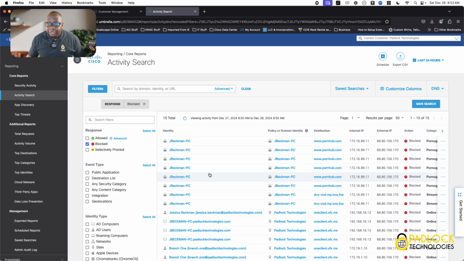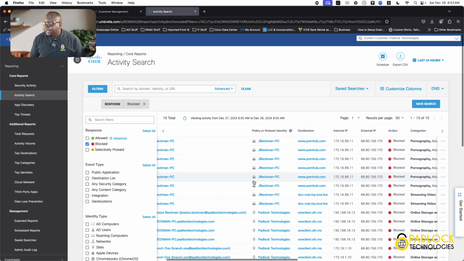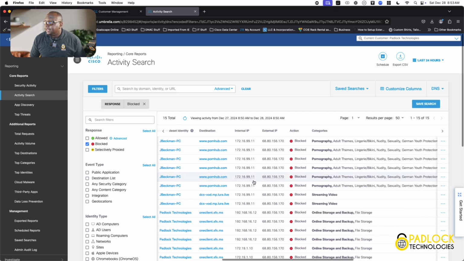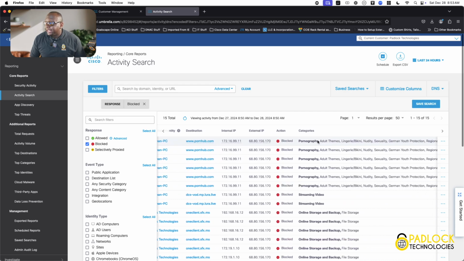I've seen a lot of people who don't have this involved, and you see a lot of this stuff on work machines where people go to certain sites they're not supposed to because they think their work laptop is their personal laptop. And when I scroll over and you see the category, you'll see why. So this is the DNS that was being blocked, right? And as you can see, I tested it out, and what's that category right there?